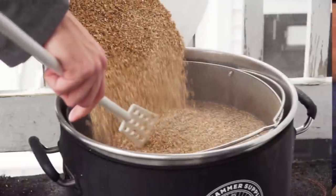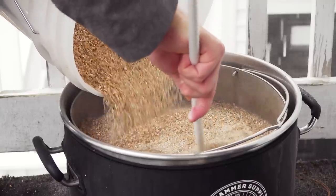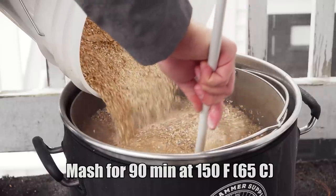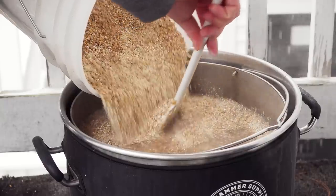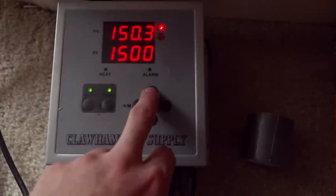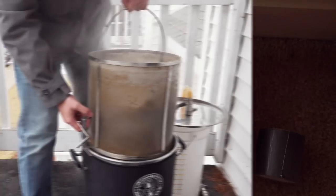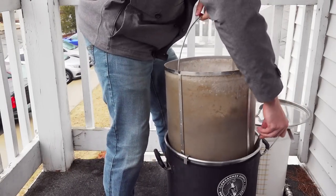Once the water had reached the mash-in temperature, I mashed in with the grain bill, being sure to break up any clumps in the mash, and got everything well circulated. Next, I started recirculating the wort from the bottom through the lid and back into the mash. I let the mash sit at 150 degrees Fahrenheit for 90 minutes, but 10 minutes in, I took a pH reading and saw an on-target pH of 5.27. After the pH reading, I let the mash sit for 80 more minutes, then raised to the mash-out temperature of 170°F and let it sit there for 15 minutes. Then I pulled out the grain basket and let that drain for 15 more minutes, and also fired up the controller to 100% power at this time.